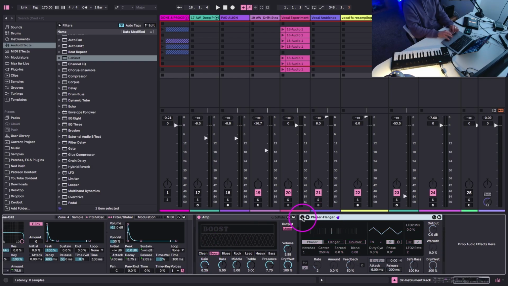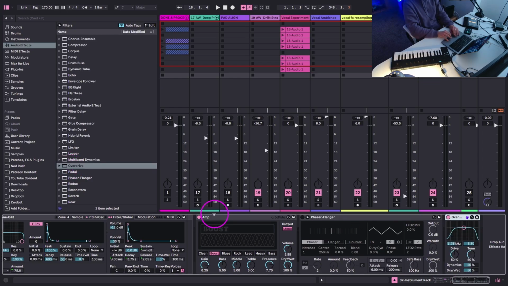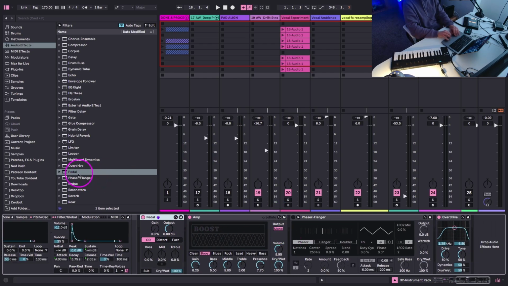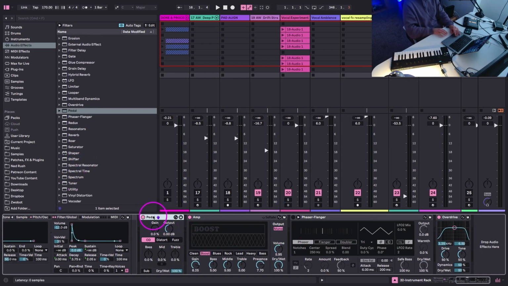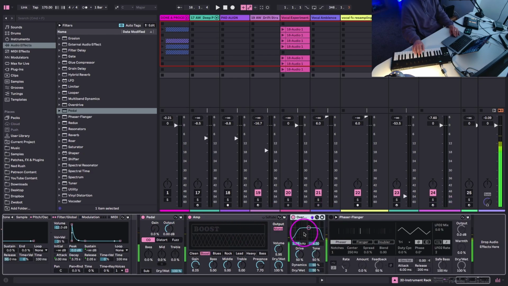What I'm doing now is thinking about what I want to put into an effect rack of some sort. I do like overdrive as well, and pedal is good too. And I imagine the pedal running into the amp as a guitar player. That's how I would imagine the signal chain. And pedal adds a lot of extra timbre too, and then we'll overdrive it afterwards, but maybe before the phaser. Fuzz is good, sub on as well.